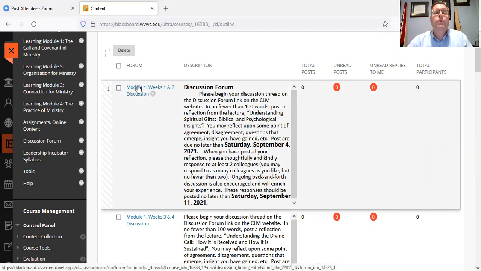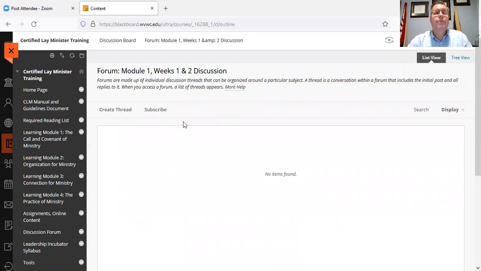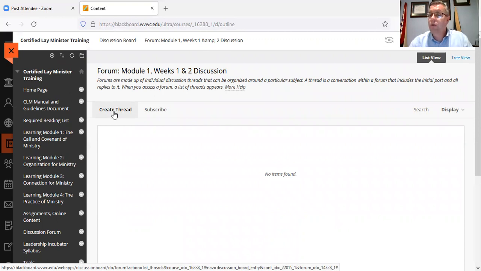So all you simply do to do that is to click this. I'll show you how that works. It should let me open it up even though the class hasn't started yet. Okay, it does. And so you simply highlight and click Create Thread, and then you start typing your 100-word reflection. Then, when you go back into the discussion forum, it will show you people who've responded to you. It will allow you to respond to people who've also posted so that you're able to interact with them, and you'll be able to read that.